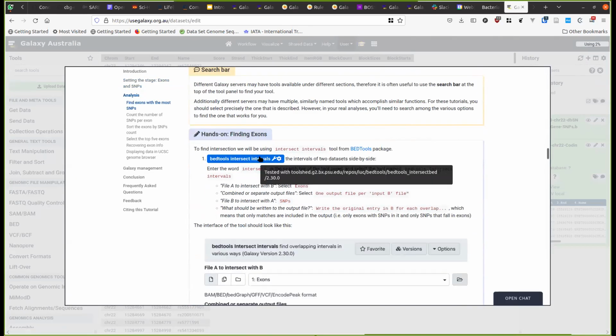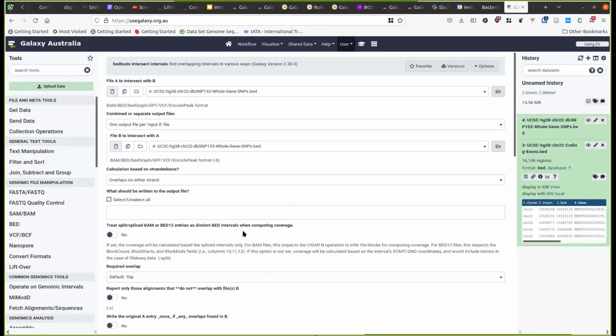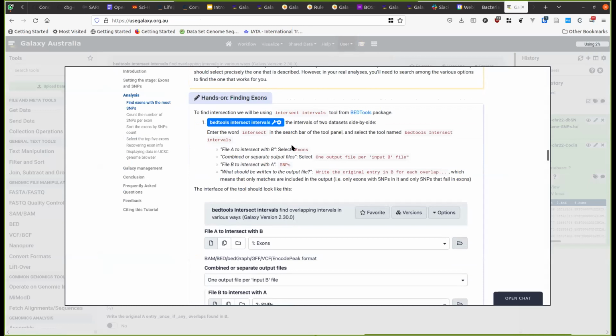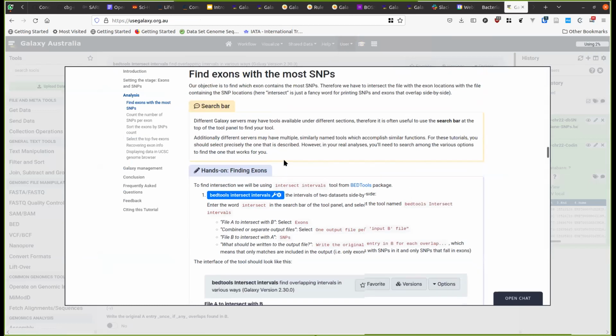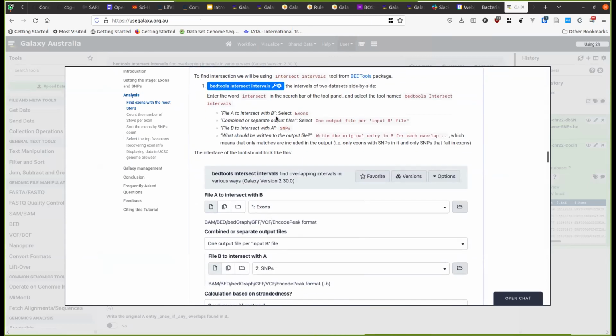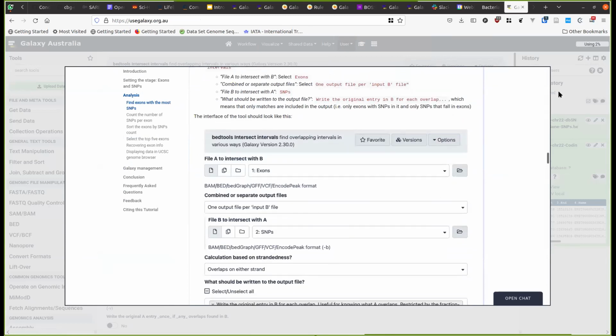Now I want to intersect these two things. I'm going to use the BEDTools Intersect tool, and I want to intersect where the exons and the SNPs overlap. So A and B. Let's go back here.